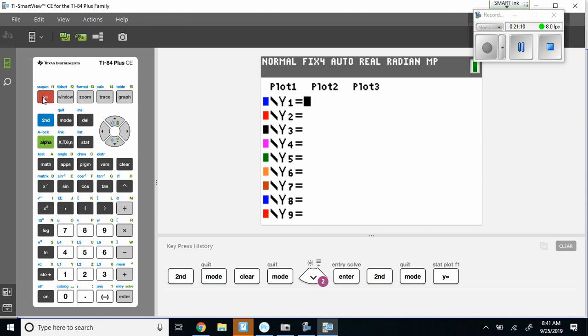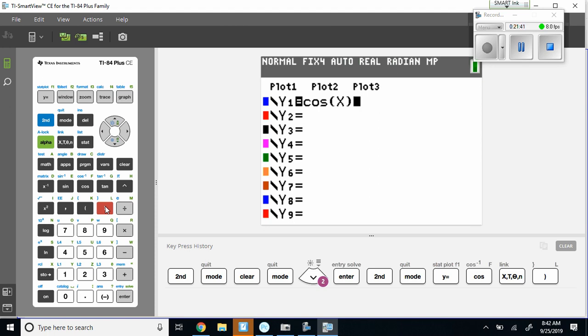Because guess what goes in these? Equations. So we're on the cosine function, right? What we're going to do is hit the cosine function, and then hit the x-t-theta-n key, which is to the right of the green. Then we close the parentheses. So we hit cosine, then the x-t-theta key. That is right above apps and below mode. You see that? That's what gets you a variable.